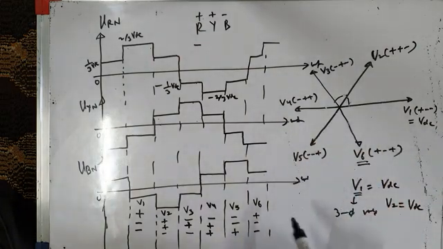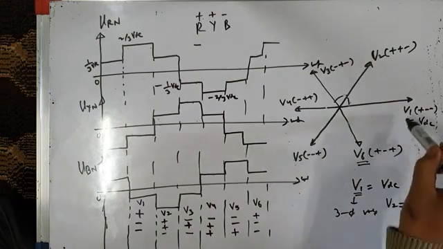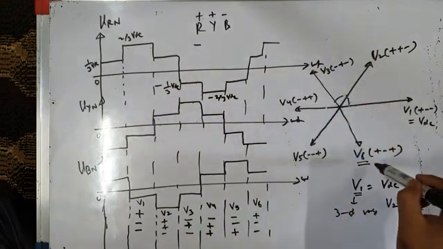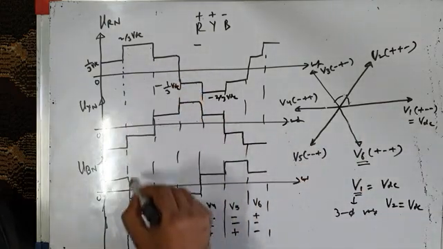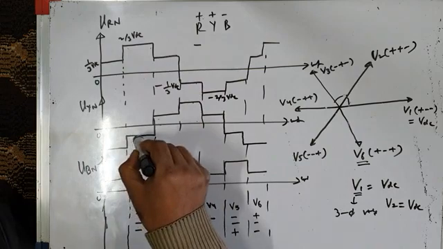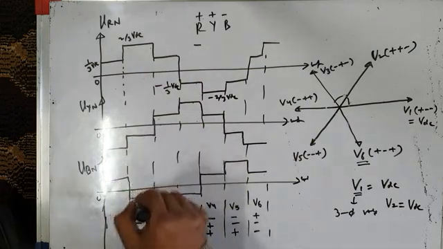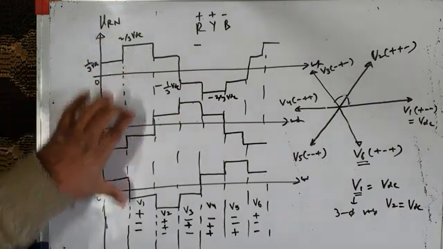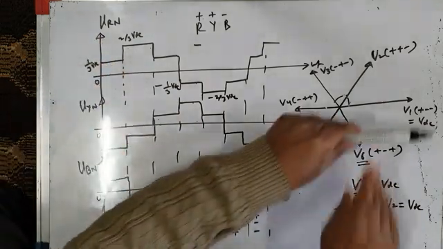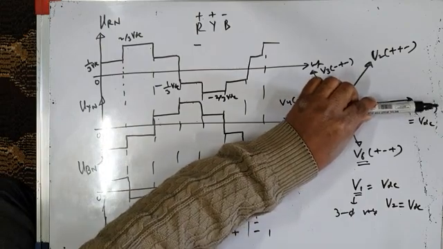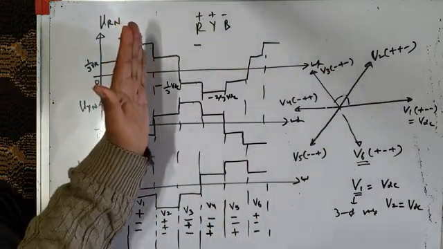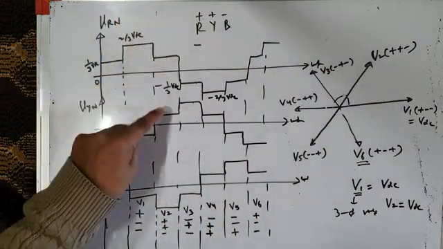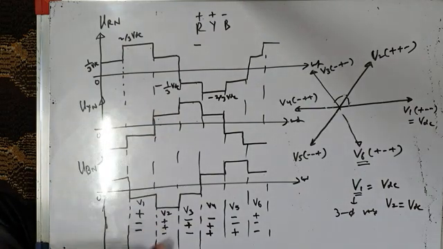And when one cycle is completed, these space vectors, whether it is V1, V2, V3, V4, V5, V6, they basically represent a set of three phase voltages, and these are those three phase voltages. V1 space vector will generate this set of three phase voltages: VRN positive, VYN negative, and VBN also negative. And this voltage will remain there for 60 degree. After 60 degree, हमने थोड़ी देर पहले देखा, my space vector jumps from V1 to V2, ये यहाँ आ जाता है. And when it jumps to this, my inverter output voltage is now changed. Now VRN is positive, VYN is also positive, VBN is negative.